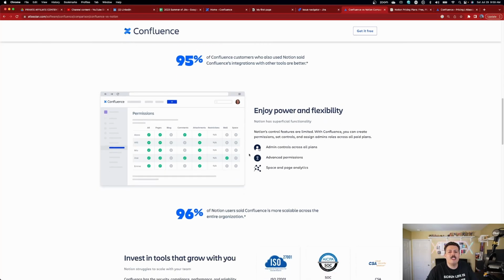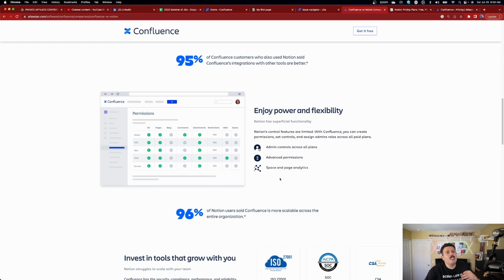And then just to kind of finish things up, you get a lot of admin power. You get a lot of permissions and restrictions. Confluence is designed for teams. It's designed for collaboration. It's designed with a team in mind, capturing information, and obviously the sensitivities that go behind that from an enterprise perspective.